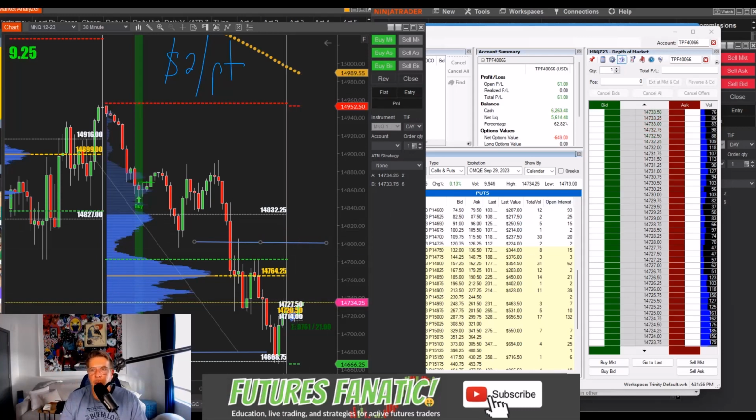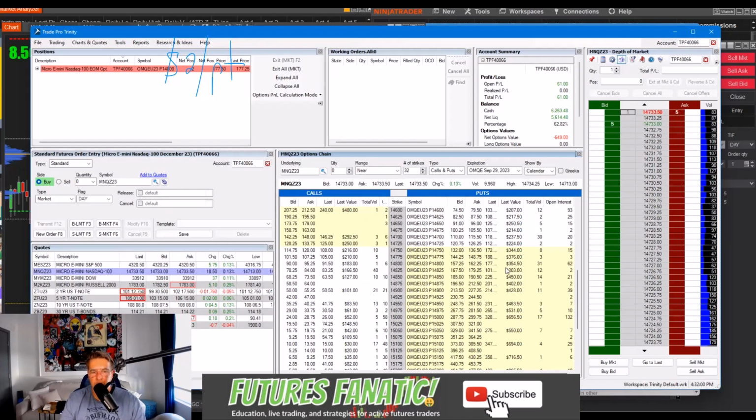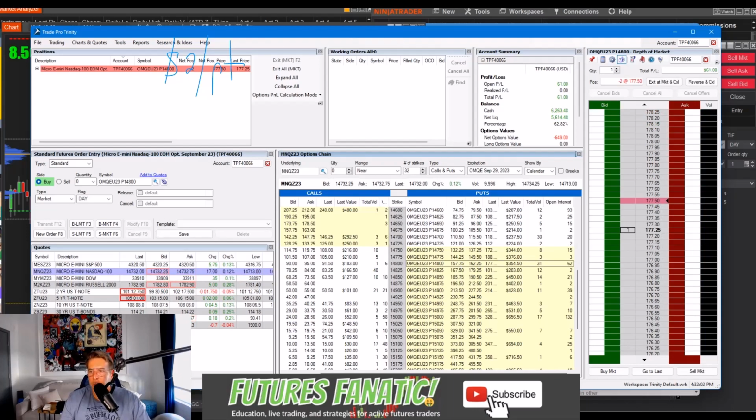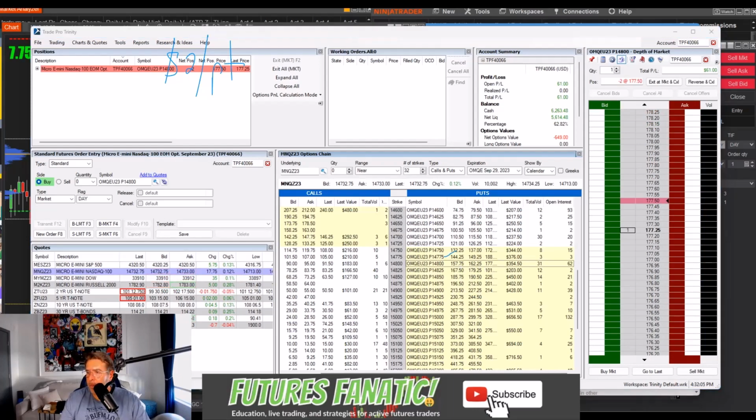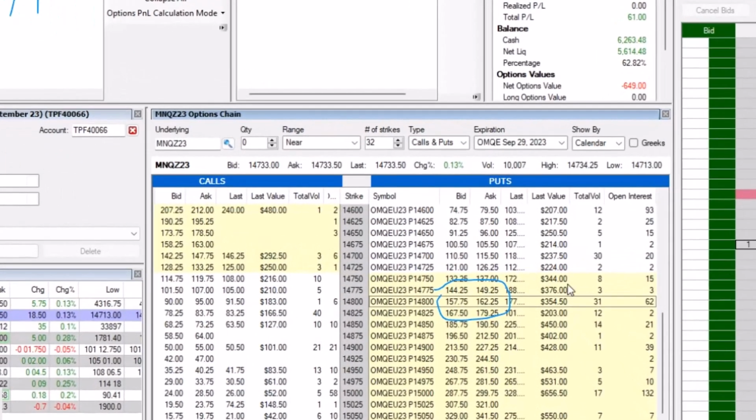Now here's where the cool thing about the options comes in. Let's take a look at this 14,008 option right now. So I'm going to try to highlight it over here. It's a little difficult, but right in here. And I'll look to zoom in on this in post-production so you can see it a little bit more. It's trading at 157 by 162 and a quarter.